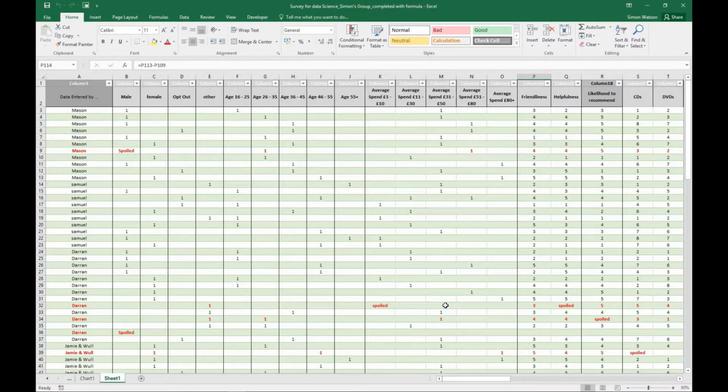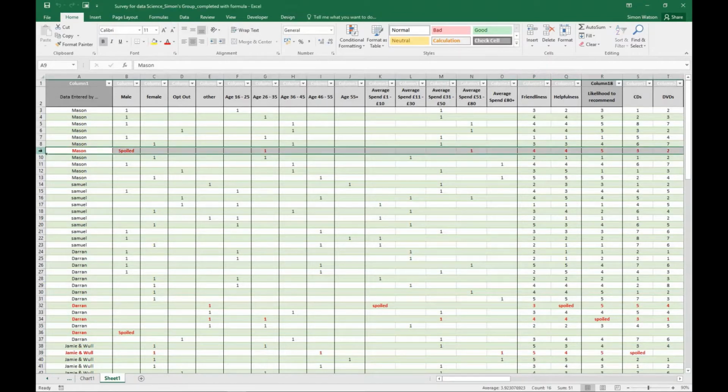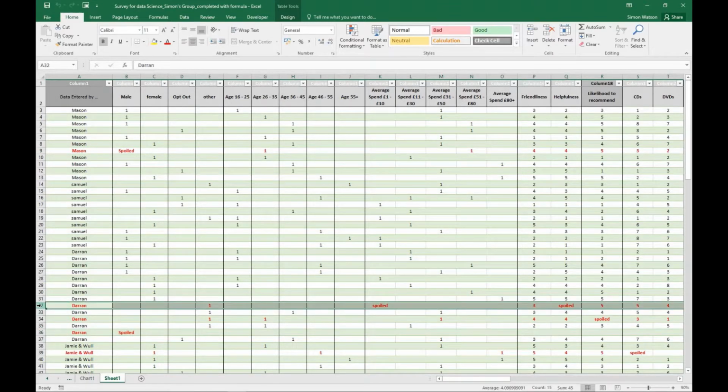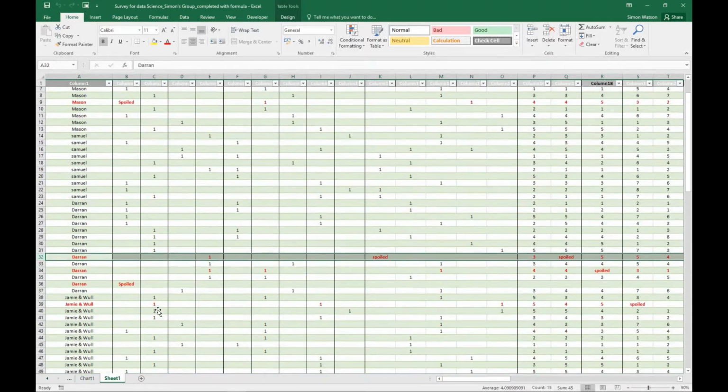However, there's something that I haven't done that you should have done if you got to the end of the last task you were given. And that is cleaning the data. I haven't cleaned my data. I still have a couple of rows of information here, they're in red so you can see them, where some of the data was incorrect, or we felt that the recipient hadn't answered properly. And so we decided that that was a spoiled sheet. We couldn't use that data. So what you should have done is taken it out from your spreadsheet. I haven't done that, and I haven't done that on purpose because I want to show you something.